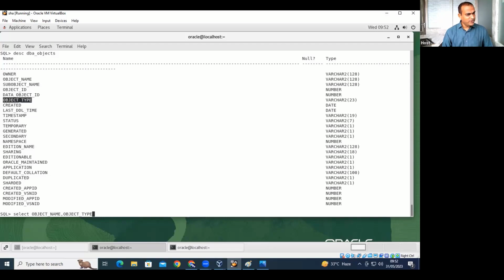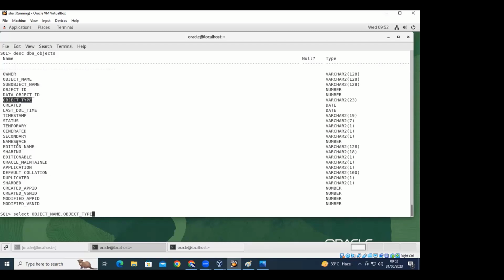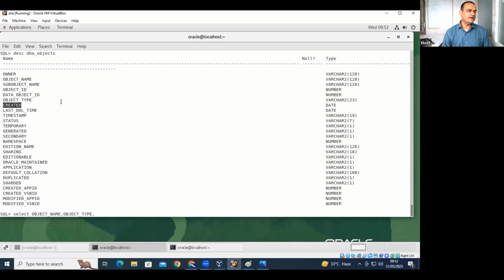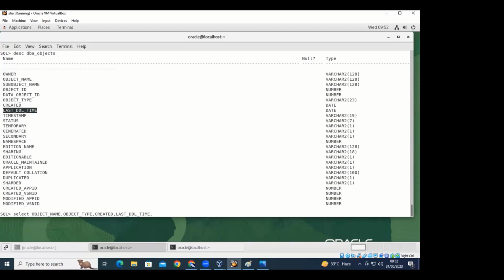You should know this. Also, when it was created and when the last DDL happened is very important. DDL means you have modified something. You created it maybe yesterday, and modified it today. People want to know.